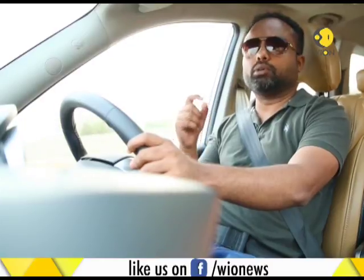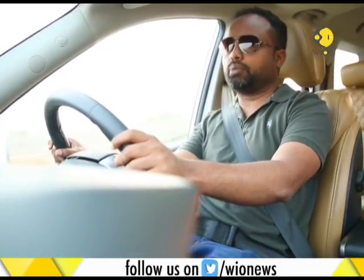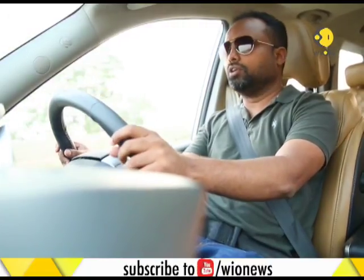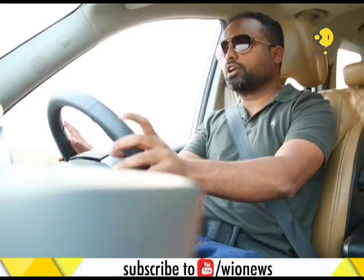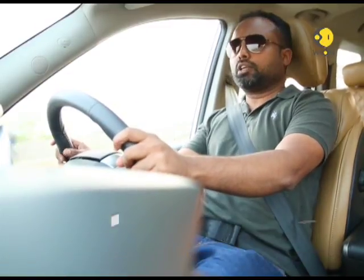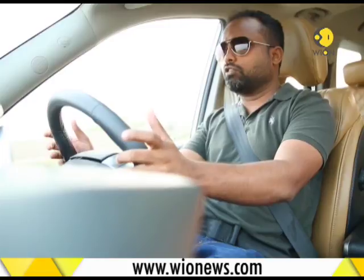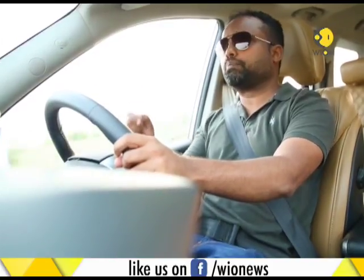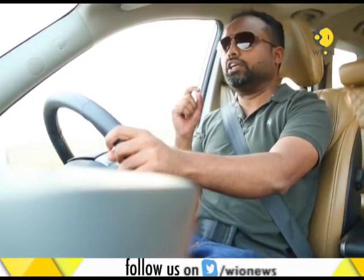What is the XUV 500? The XUV 500 is a well-engineered package — something that we can say is value for money when it comes to a seven-seater premium SUV. We know the competition. If we are talking about seven-seaters, they may not give you a commanding driving position; they give you a van-like feeling. They may give you better ride and handling, but they won't excel in each and every category. And that's what I am proud of about this Indian manufacturer — they are able to give you each and everything in a balanced quantity, which makes it an overall beautiful package.